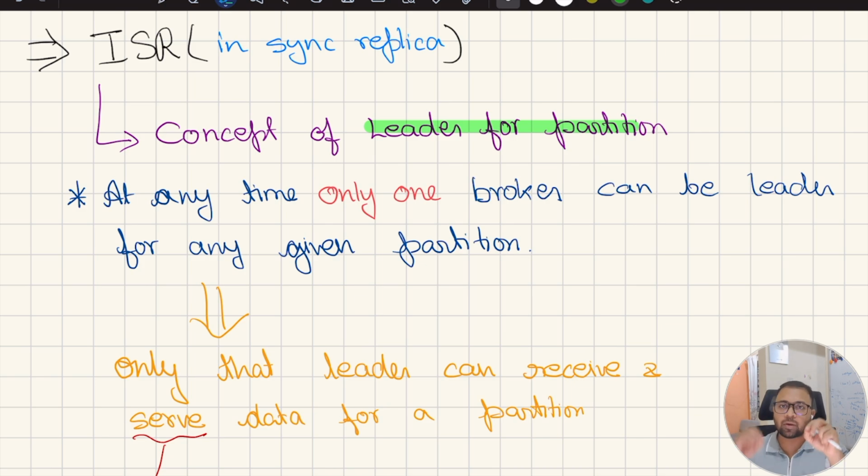Then we have understood the concept of in-sync replica. What is an in-sync replica? If you set your replication factor, then there will always be one leader partition where the read and write of Kafka messages will happen, and within some seconds the data will be replicated to other partitions, which can lie on other Kafka brokers. In case of failure, the in-sync replica can become the leader partition. I hope these very simple concepts are now clear to you, and you will be able to understand what is Kafka broker, what is replication factor, what is ISR, and what is bootstrap server. Four concepts.